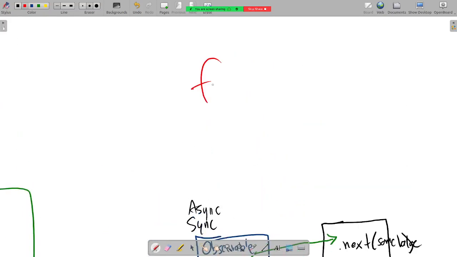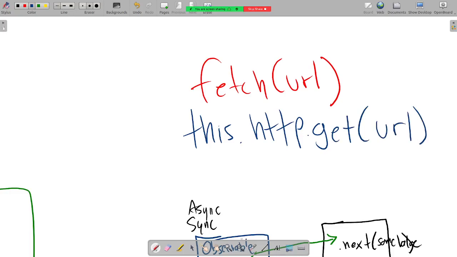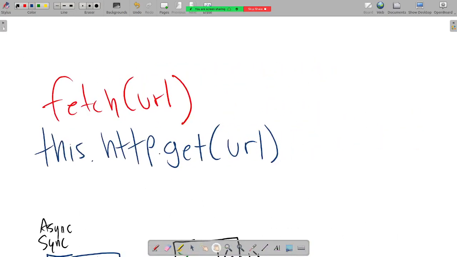Whereas before we did fetch URL, the Angular way to do that is this.http.get URL. The fetch evaluates to a promise, so you .then and stuff off of it. This evaluates to an observable, so you .subscribe and stuff to it.